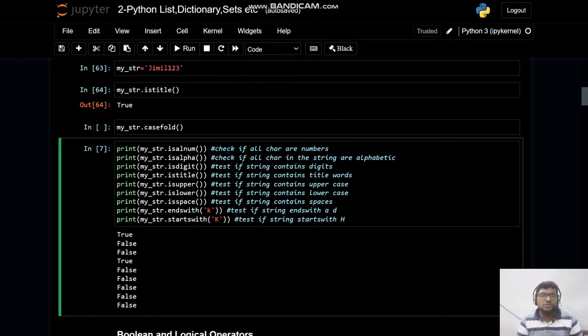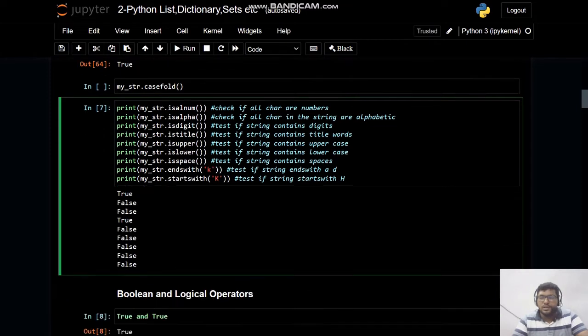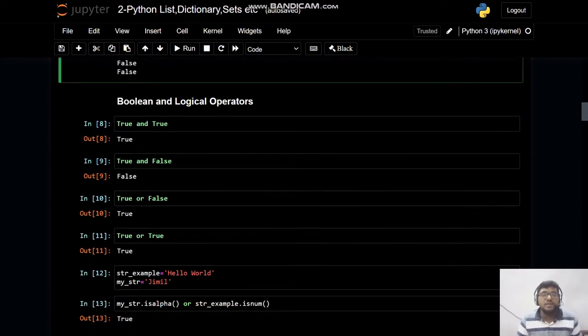There are so many functions, you can check them out by yourself, so you can get much exposure to the default functions for strings. Now we can check the logical operators with Booleans. It will provide us a result as a Boolean as well. You know about the logical operators, right? There are and, or, not, and so on. There are so many logical operators. We went through these logical operators in our school time as well.